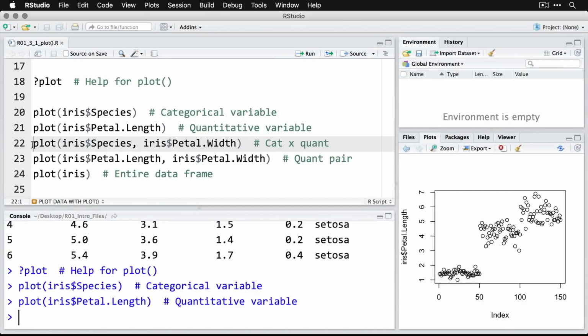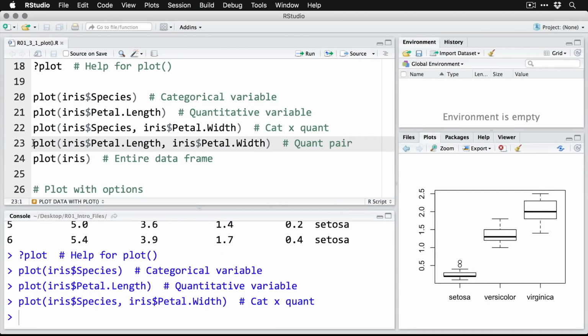Now what I'm going to do is ask for a specific kind of plot to break it down more explicitly between the two categories. That is, I'm going to put in two variables now, where I have my categorical species and then a comma and then the petal length, which is my quantitative measurement. I'm going to run that again. You just hit Control or Command and Enter. And this is one that I'm looking for here.